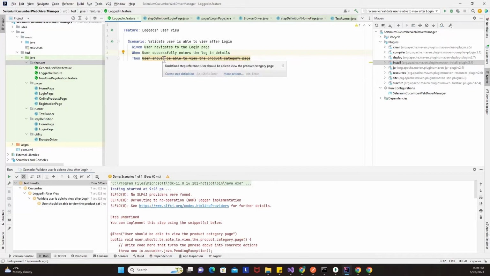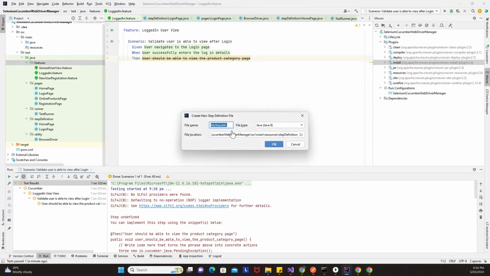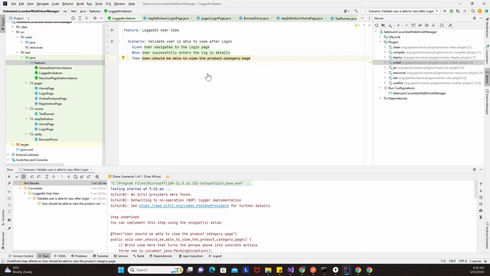So if I hover on top of this, you can create a step definition, and please note that you will be able to get something like this. Okay, now IntelliJ has got an intelligence that your step definition folder is there, and you are already mapping your features along with the step definitions. It has kind of indicated, do you want to create a new file? And do you want to create it under some particular features? Now you can add it under the same file if it is required. So it gave an indication that if you really want it under home page or login page, based on that it will create the method.